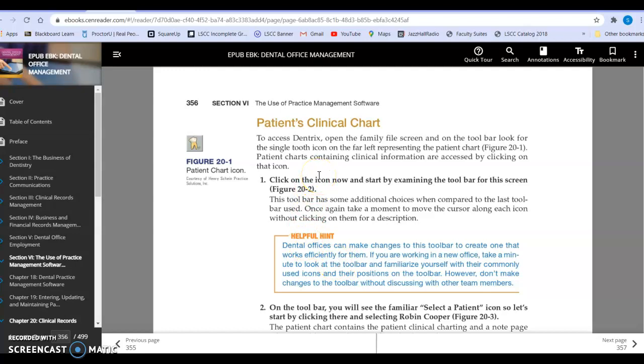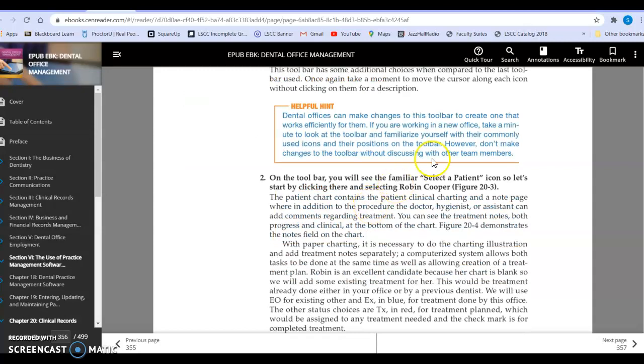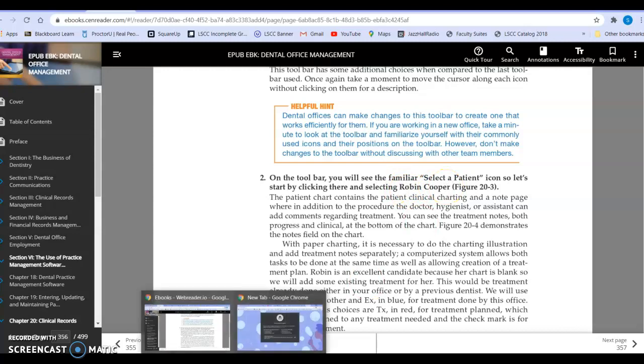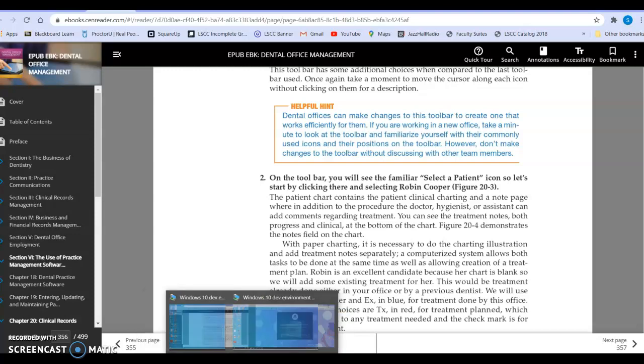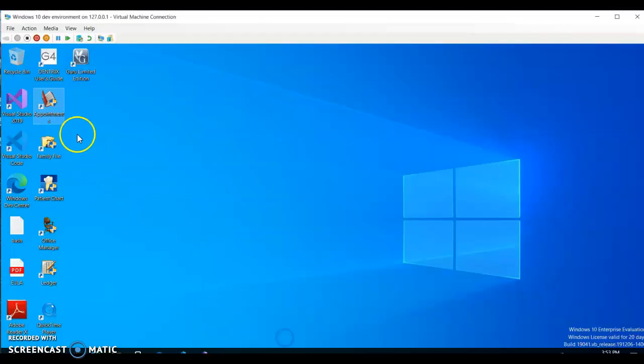So, just as a recap, in an earlier video or in an earlier class session, I did go through each of the toolbars that are in the patient chart module for the Dentrix Learning Edition. For the rest of the way, we're going to be going through the guided steps, and the very first one talks about selecting patient Robin Cooper. I'm going to go to our Dentrix Learning Edition, if I can find which screen I have it on. So I'm going to go to where I have my Dentrix Learning Edition.